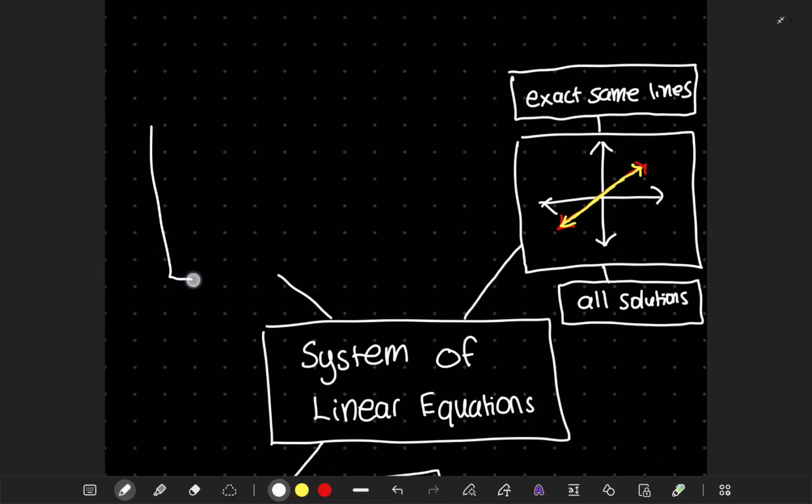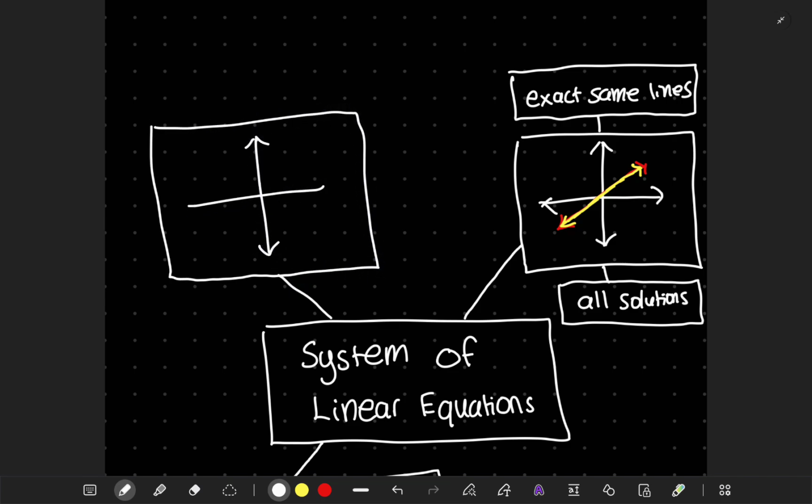And the last scenario is probably the more recognizable one, where you do have this graph like this, and then you're going to draw two lines. So here's x, here's y. I'm going to draw the first one in red for the first line, and the second line is going to be in yellow, and it's going to go across like this. Now, you might realize that there is a solution. A solution means, are they touching? And the answer is, yeah, they're touching right here. They only touched once. And so we're going to put this in a box where we're going to say it is one solution.